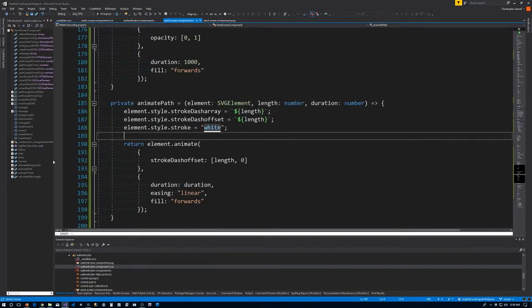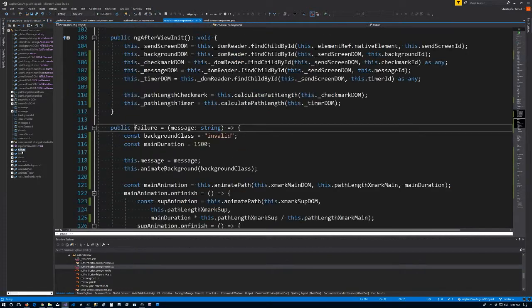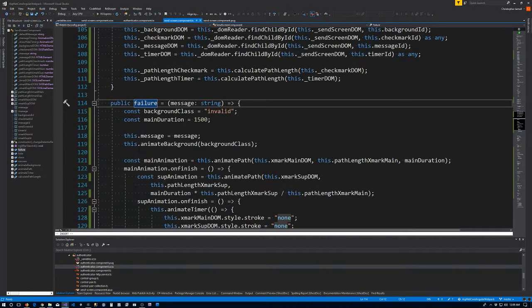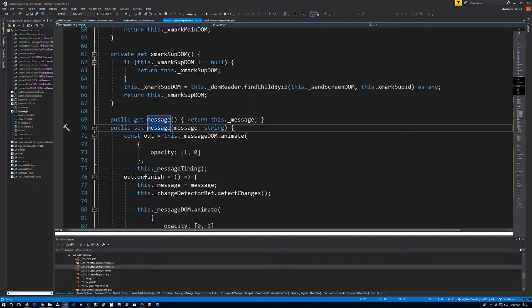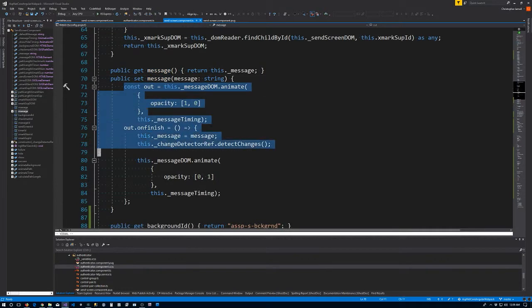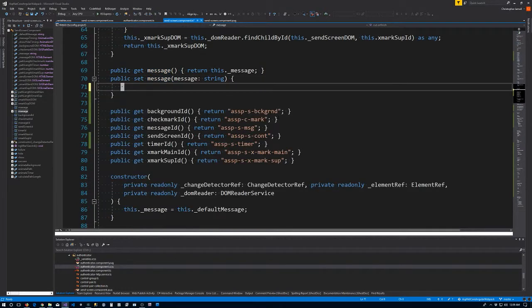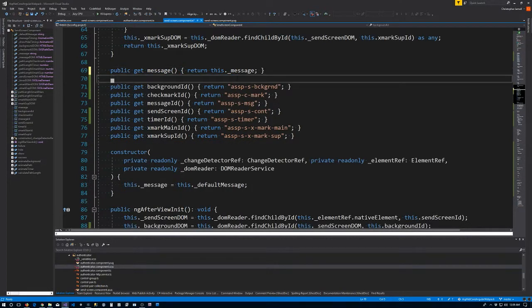Head on back over to the sendscreen.component.ts file. If I go down here to the failure, I thought I was so clever, right? Using a setter for this, setting the message and then playing the animation. Well, it's no longer useful to me. I need to do more than just that. So I'm going to cut the contents from the message setter and delete that.